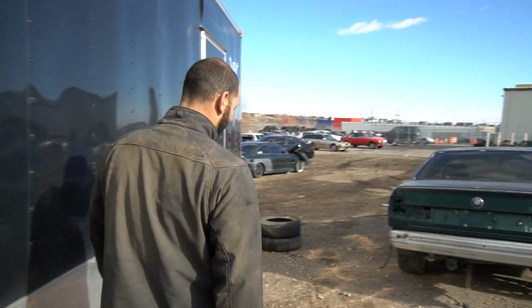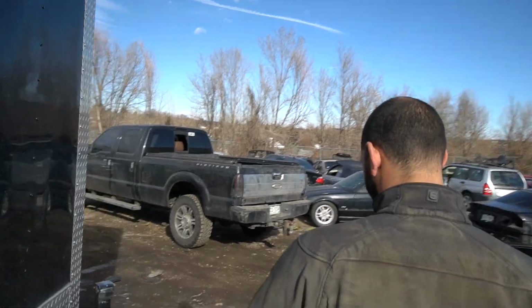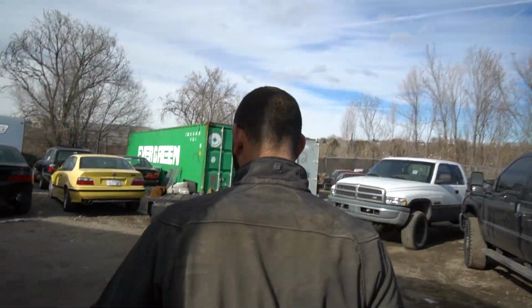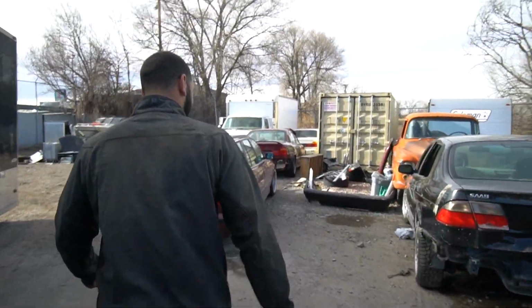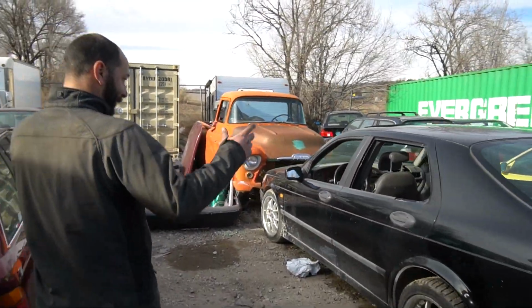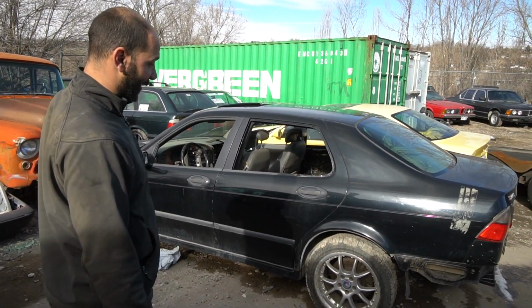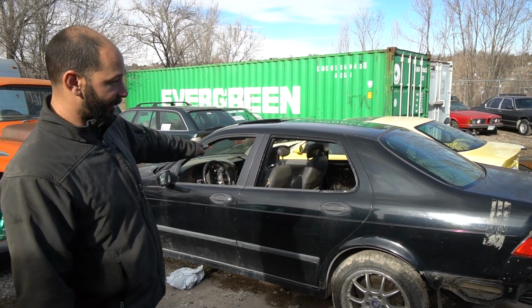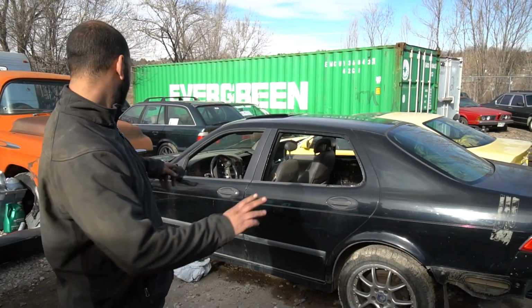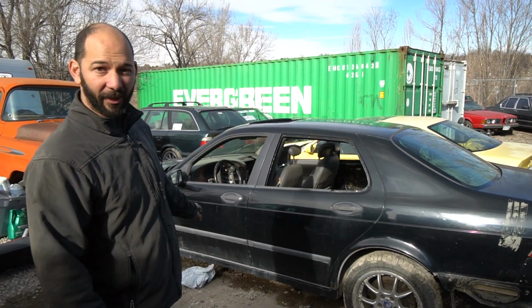But I think that needs to make a comeback. And for the beginning of that comeback, I bought another car that I thought could help. Turns out it's not gonna be a whole lot of help, but this is a 9.5, still turbo manual car, but that's a 9.3. Apparently the body panels don't really switch too much. Oil pan is different, other things are different.